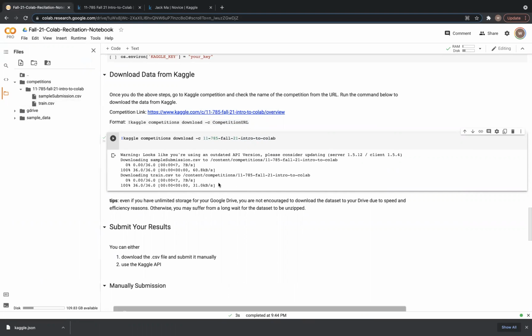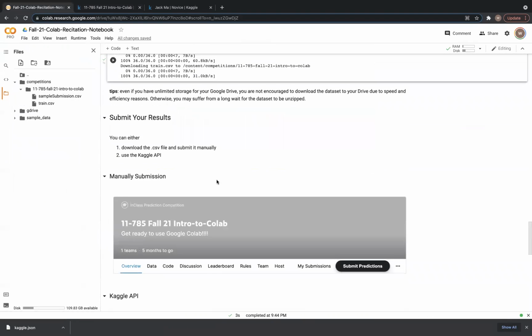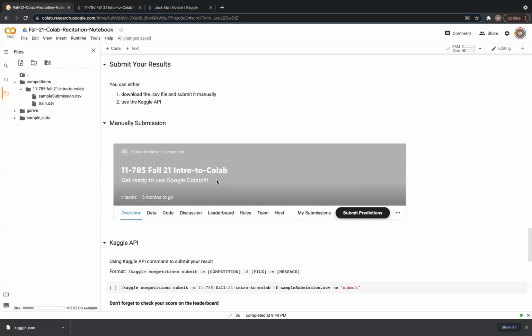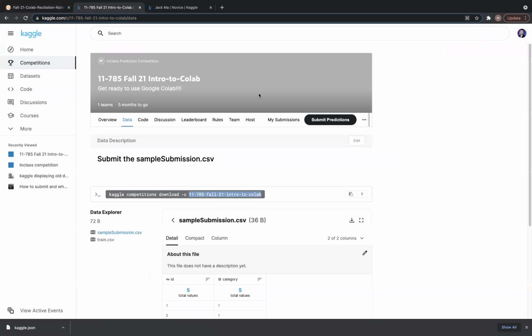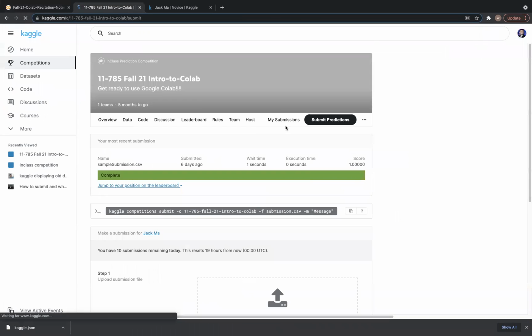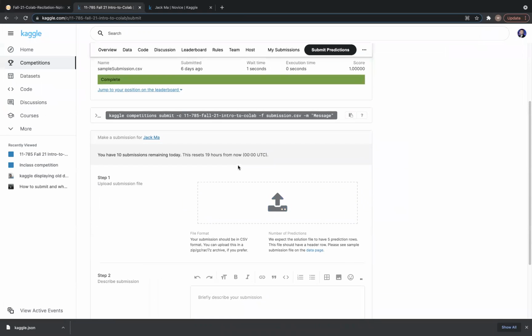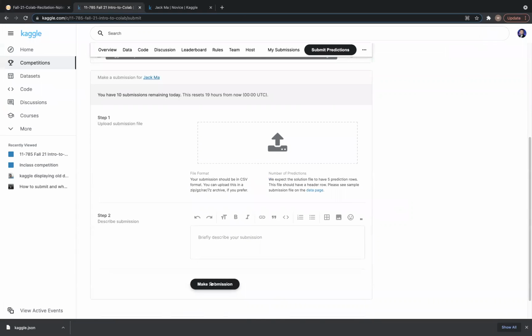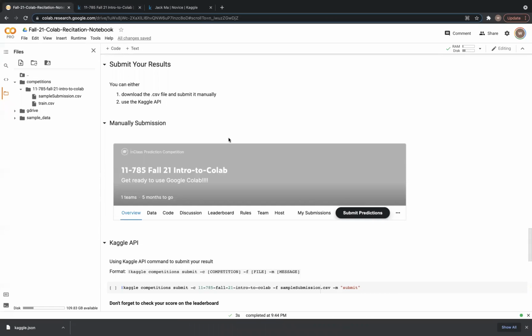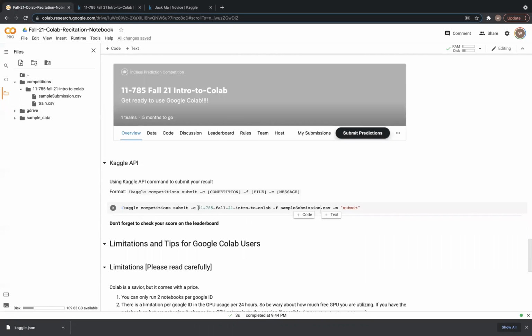And also, after some fancy modeling techniques in the assignment, you will have the predictions and you want to submit them for credit. And to do that, you also have two methods. The first is to just output the prediction to a CSV file and submit manually in Kaggle. For example, you can submit your predictions here and you just follow the steps, step 1, step 2, and make the submission. That's one way. And another way is you can just directly submit using the Kaggle API.